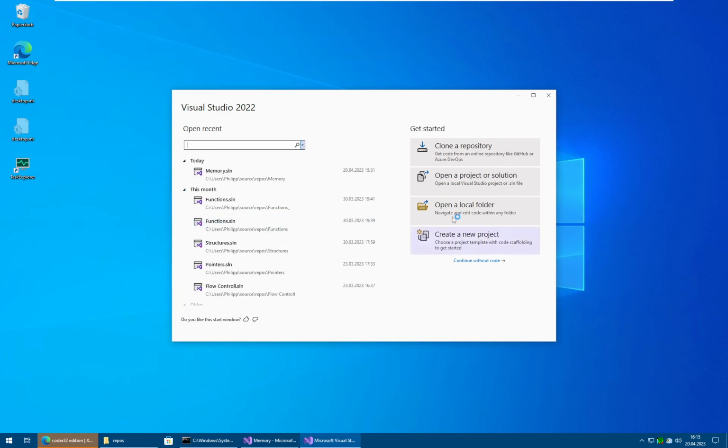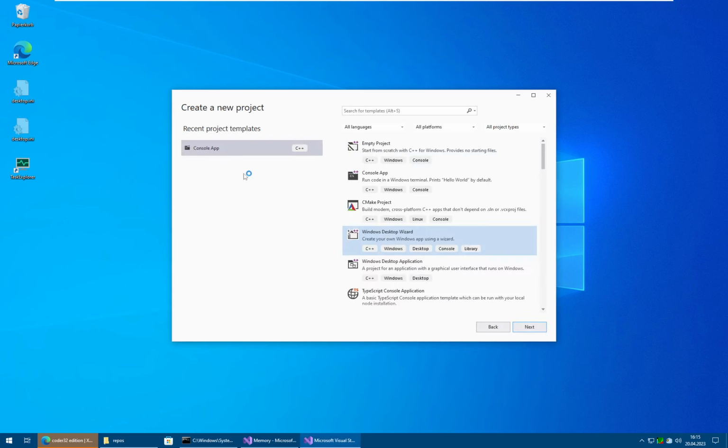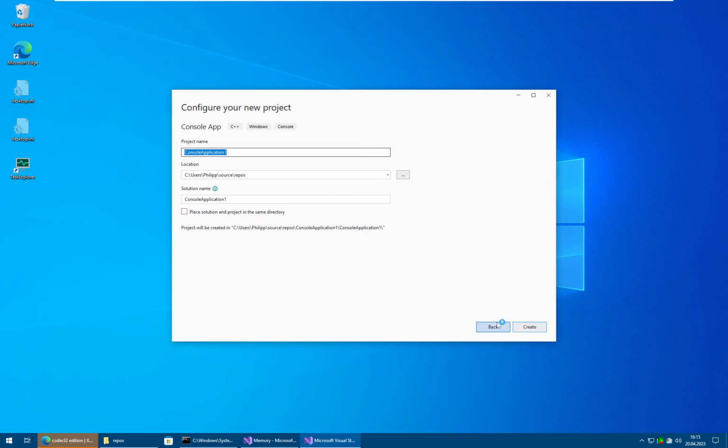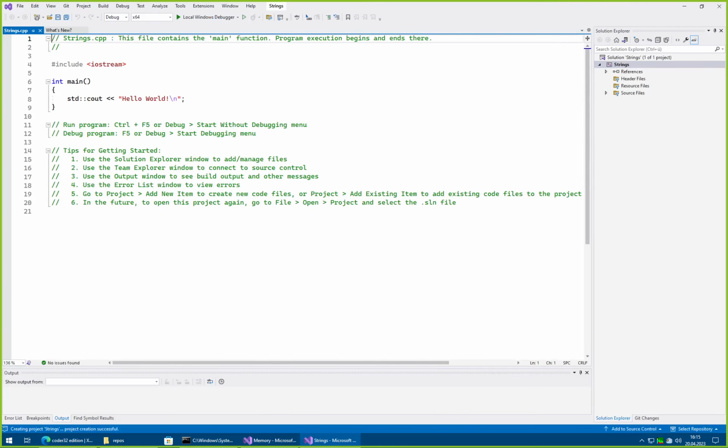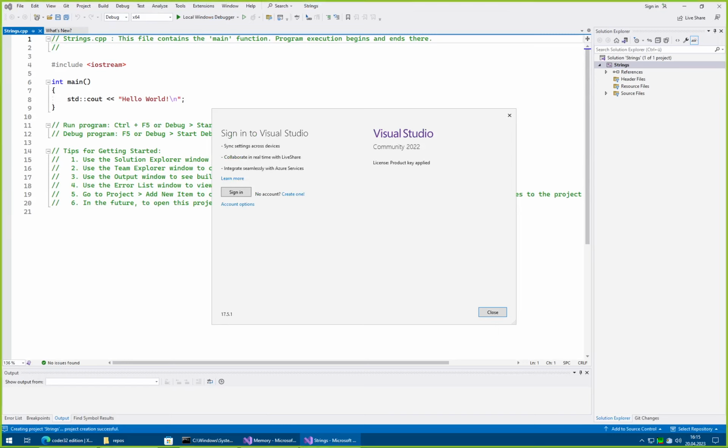And now let's create a new project and take a look at how you handle strings in C and C++. One thing I think I already mentioned with regard to strings or memory stuff in general is that there is no native type for a string in C or C++.